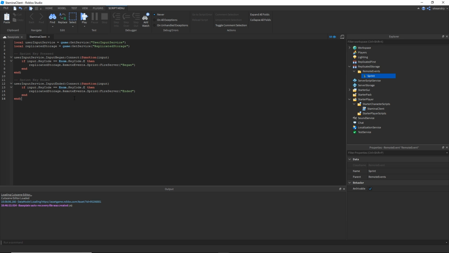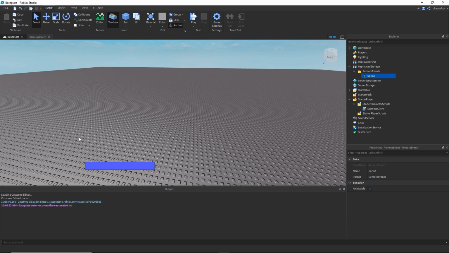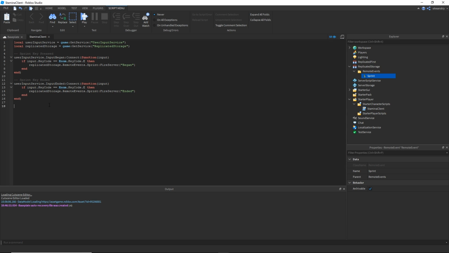The last thing we need to do for the client is update the Stamina GUI. Update this one to change over time. It's going to be ReplicatedStorage.RemoteEvents.StaminaUpdate.OnClientEvent.